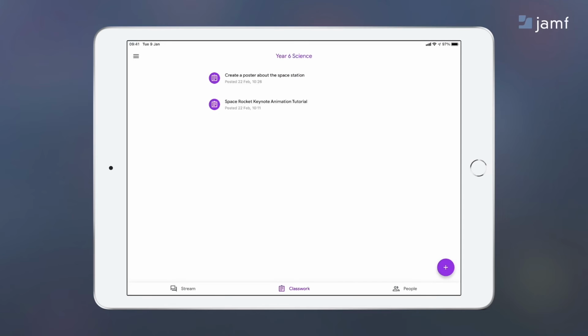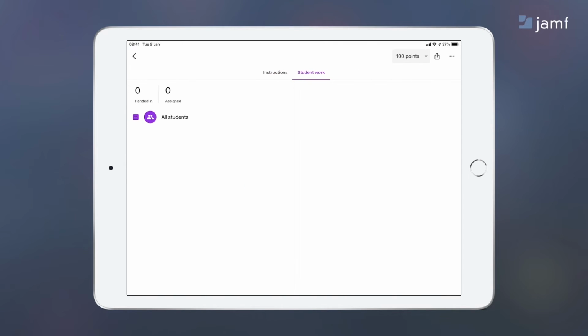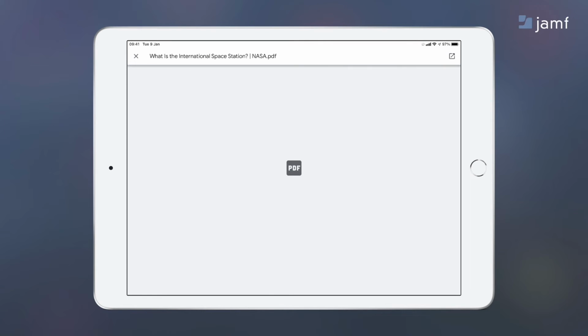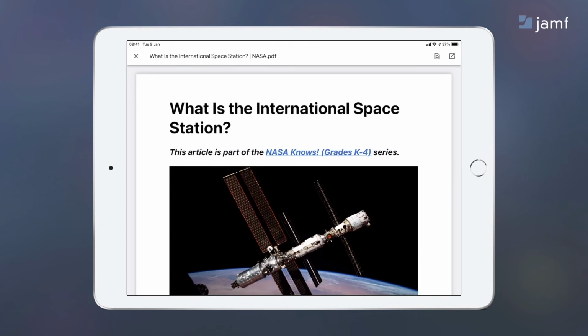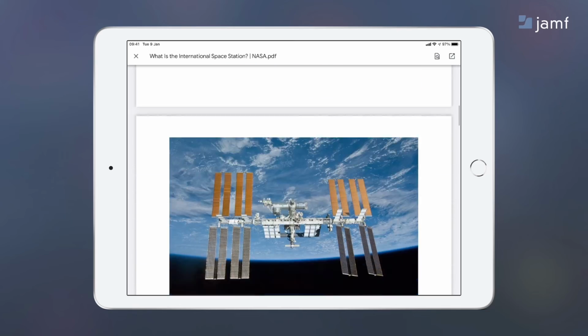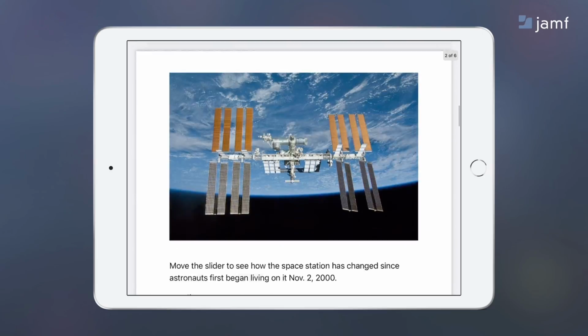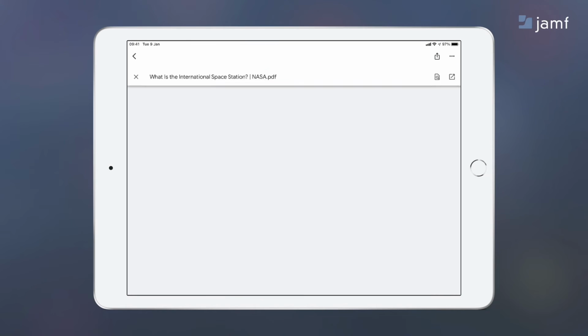I don't need to send them to a website that's cluttered and going to distract them. I can take the material that I want them to focus on and directly upload it into the Google post. And this is what the students see. Rather than direct them to the web page that we had earlier, I've created this nice resource, very focused. All of that content has disappeared. That's a distraction. And they've got a nice resource to help them in their learning.